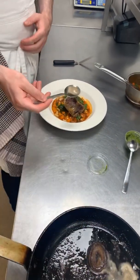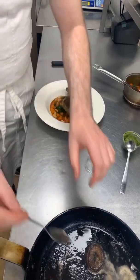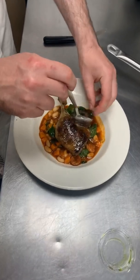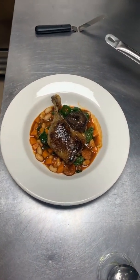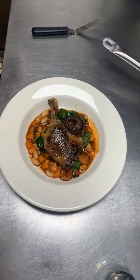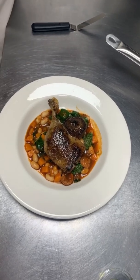I've just got a little bit of that butter, just to give it a beautiful sheen on top as well, and then finally beautiful confit onion just in that side there. And there we are, beautiful chorizo cassoulet, cannellini beans, and with a confit duck leg and your confit onion as well. Enjoy, guys.